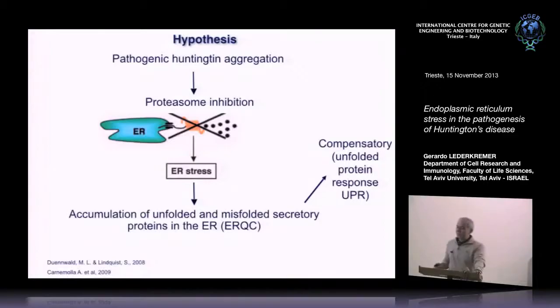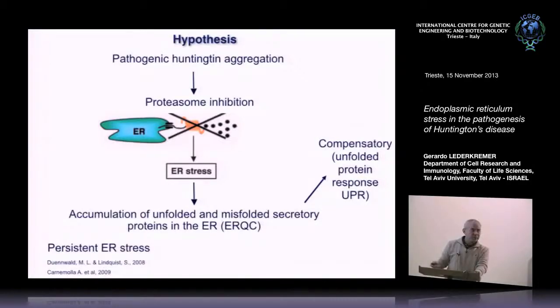So the unfolded protein response tries to correct this situation by increasing the machinery that can fold the proteins. It senses that there are unfolded proteins, and you need more machinery to fold them. This is one. It also increases the machinery to degrade them, because there are accumulated proteins. You want to degrade them and release the load in the ER. So this is the initial response.